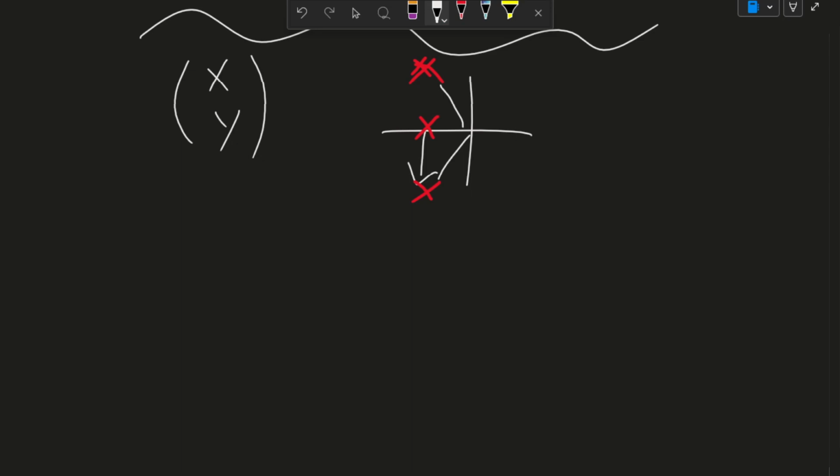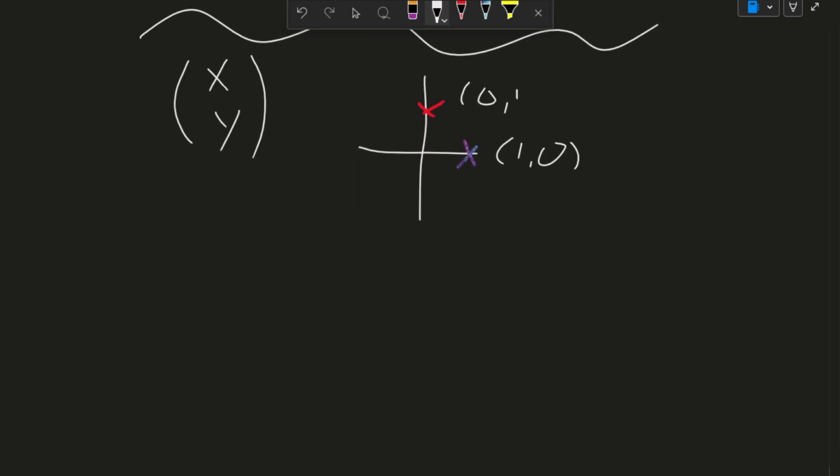Now, I claim this can be written as an affine transformation. And the first key is figuring out what 90-degree rotation clockwise looks like in 2 dimensions. But this is not too hard to compute. Let's think about this example again. And let's think about 2 points: 1, 0 and 0, 1. So we've got 1, 0 here, and we've got 0, 1 here.